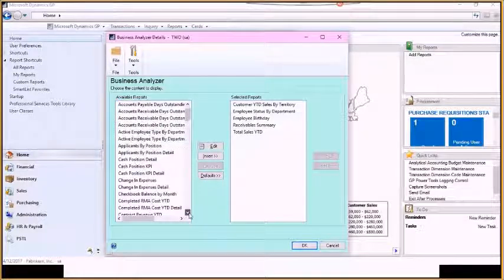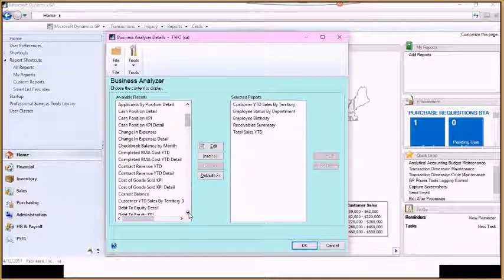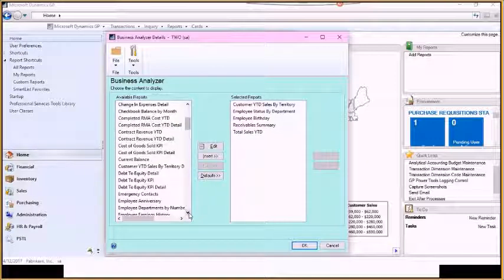You can add a number of reports here, but keep in mind that the more reports you add to Business Analyzer, the longer it takes for GP to load and launch, because it's going through and pulling all of that data. You will get a pop-up message once you exceed probably 10 reports or so that adding additional reports will affect performance in loading GP.